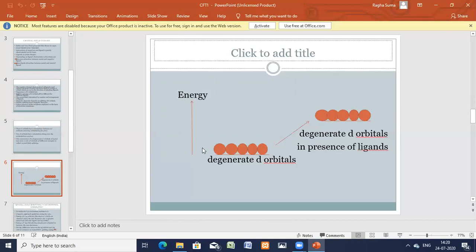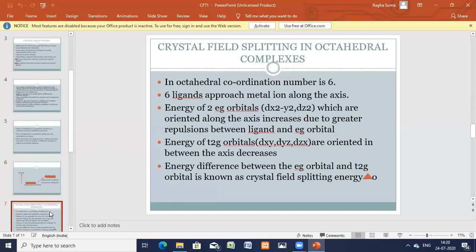Okay. So, in this session, I have explained to you the postulates, the shapes of the d orbitals and the crystal field postulates. What is degenerate, and how they are getting split. Now, in the octahedral complex, we'll see the crystal field splitting. Octahedral complex, just remember, ML6. Octahedral complex means ML6: metal atom M, ligands L, they are six in number. Coordination number is 6. They are called octahedral complexes.